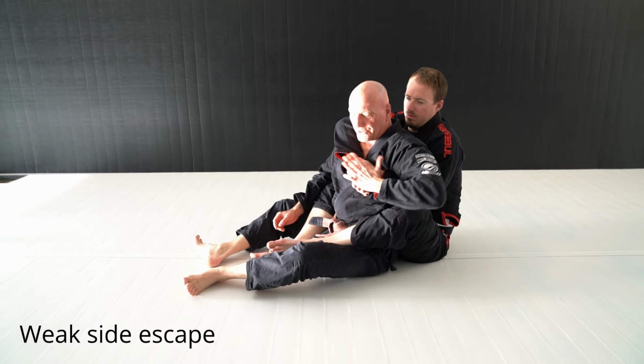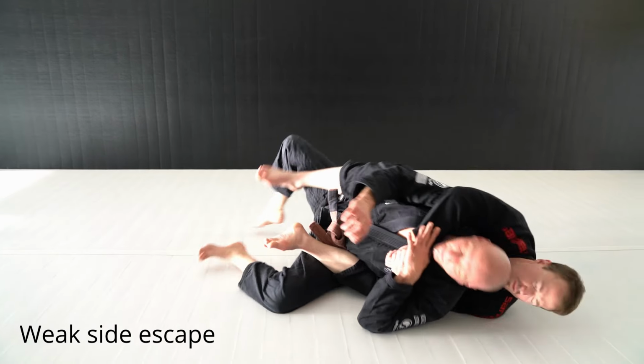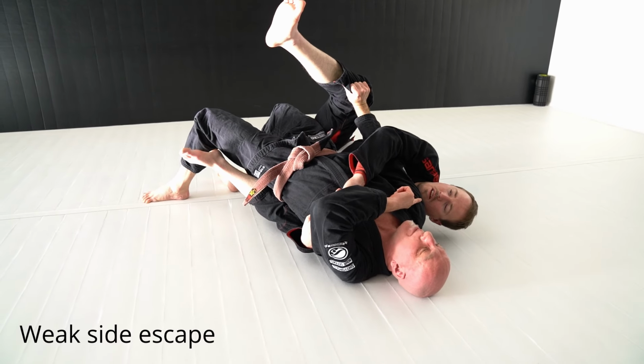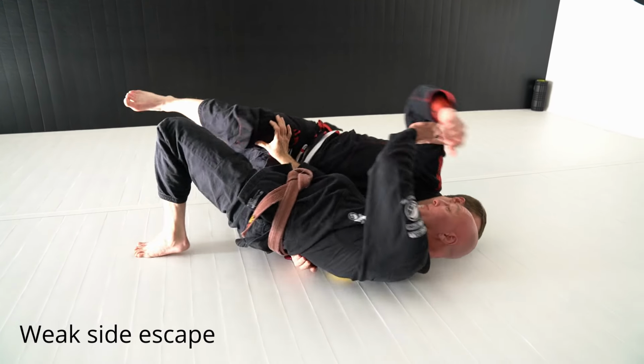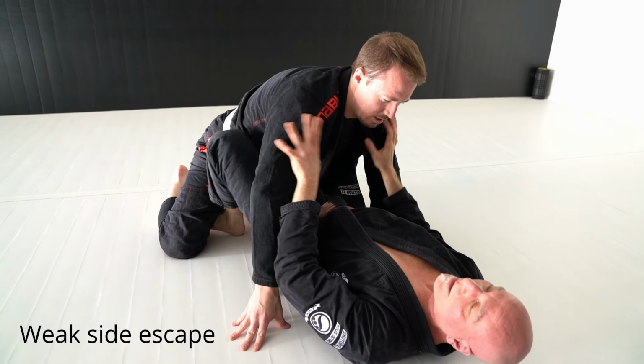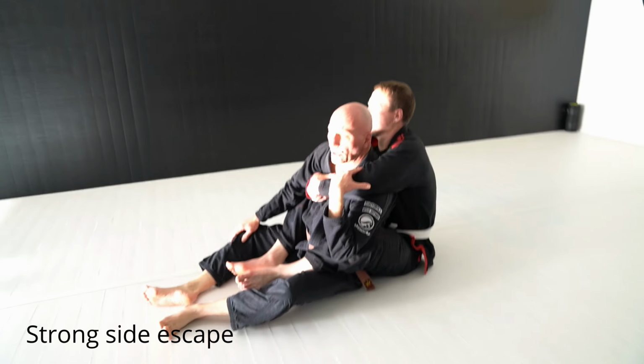All right, he has his seatbelt. I want to go to the weak side if I have a choice. I want my shoulders all the way on the mat. I'm going to post up to keep him from coming to mount. He still wants to come to mount, and we can use that to come to butterfly guard or regain full guard. Sometimes we don't have the choice.